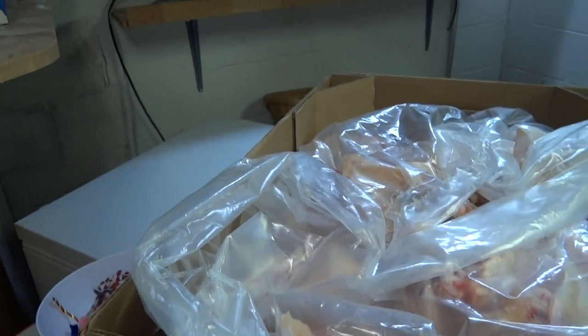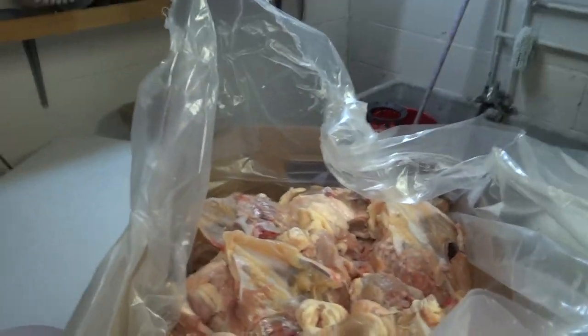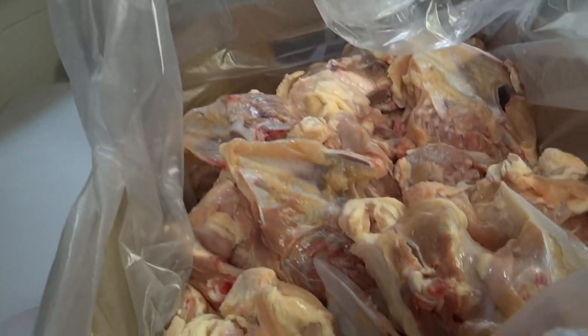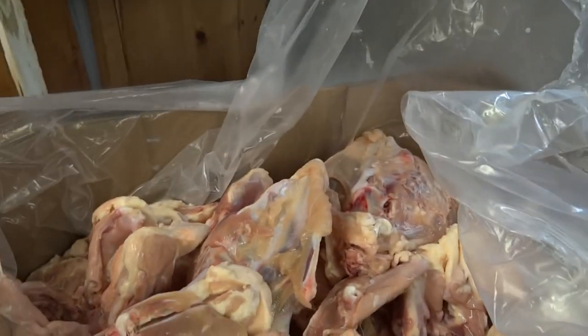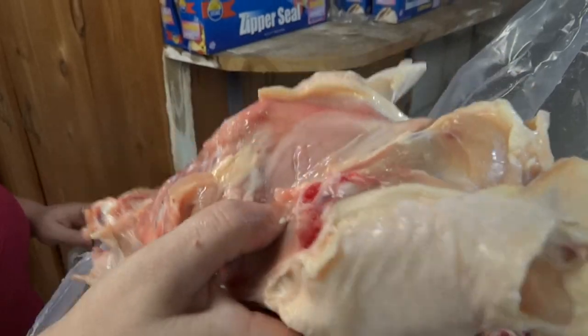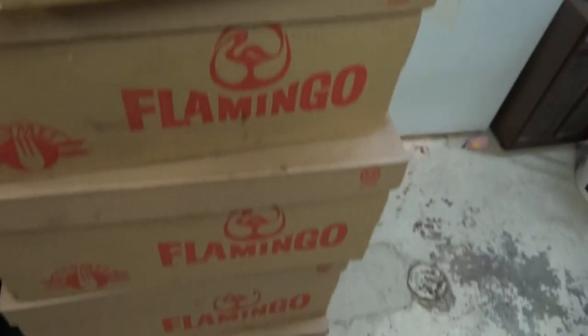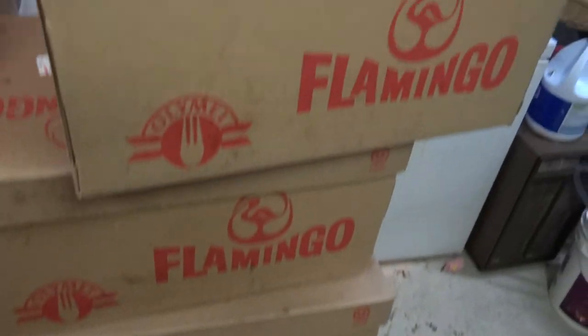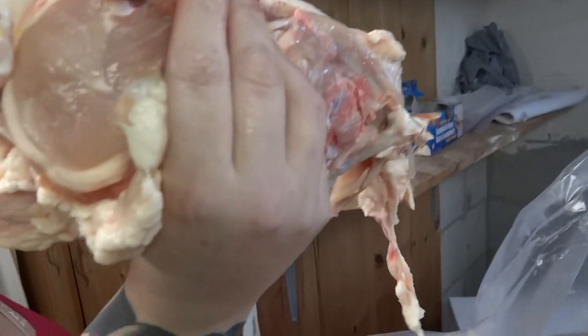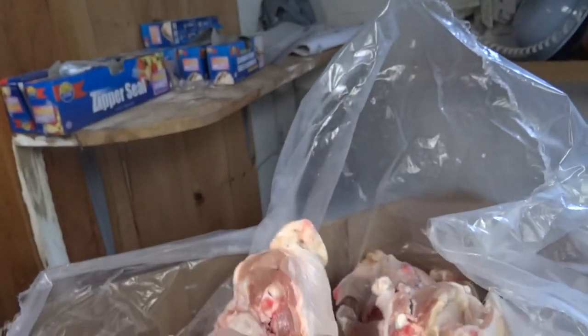And then over here, this is also the chicken we give them. They come in as carcasses. Hey, look at these chicken carcasses — full of meat, you know what I mean. Freshly killed, just like she said. Look at all of them. So what you do is you cut them up. We have small dogs, so my wife cuts them up and then gives it to them.